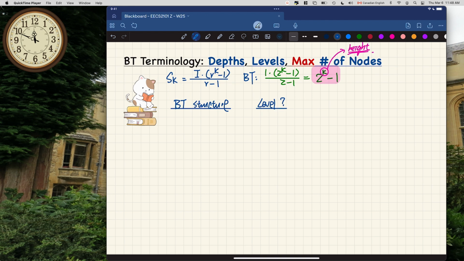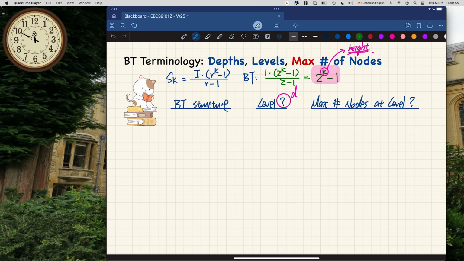And we know that the way we divide the tree nodes into levels is by their depth from the root. And the third column here will be the maximum number of nodes at that particular level. We're going to look at that level by level. And just for your information, the question mark here is more to do with D, the depth. All right, we're going to look at these 3 columns, and then we're going to build out the tree very carefully from scratch. Okay, let's start with level 0.